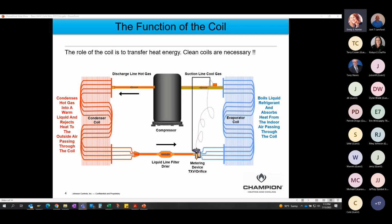So the presentation that we're looking at right now is really based on an AC versus a heat pump, correct? That is true. But you know what, Emily, I like the way you think about those things. But the truth about it is, it doesn't matter if it's a heat pump. It doesn't matter if it's a straight cooling unit. Doesn't matter what mode it's in, because that coil is still going to do the same thing. The cold coil or whatever coil is acting like the evaporator.